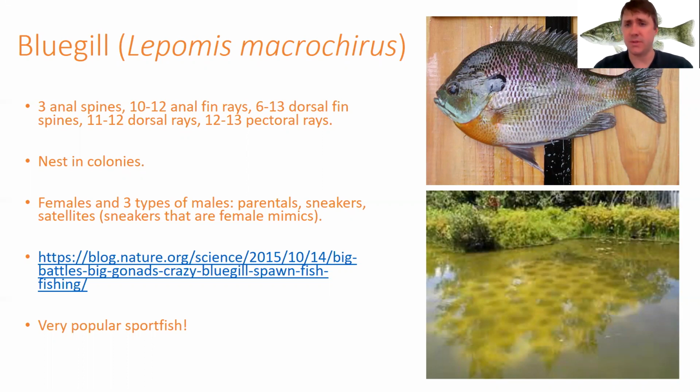In contrast, some of the other males that can't compete as well will be on the edges. And they'll have these nests on the edges. The best females will go to the middle of the colony. The less good females will be on the edges. And it's created these alternate male life histories, which have apparently elected to just completely opt out of that system.